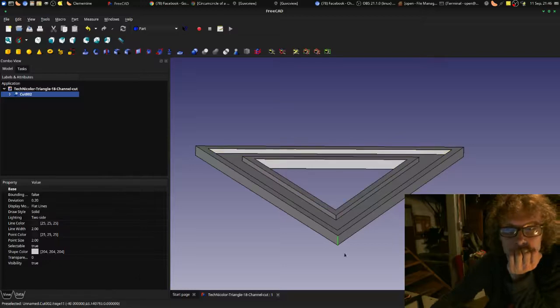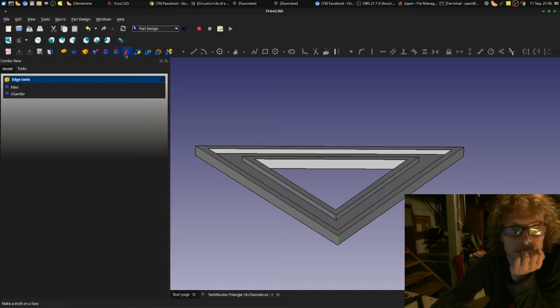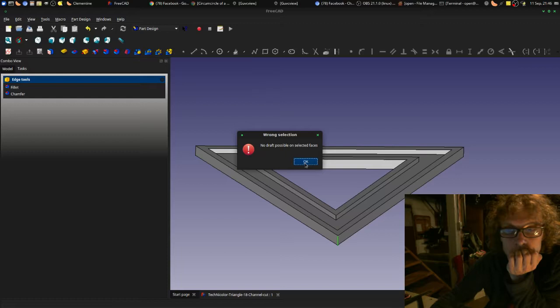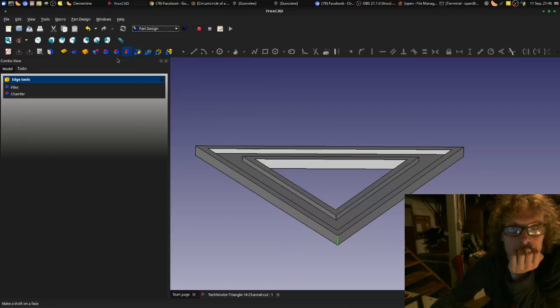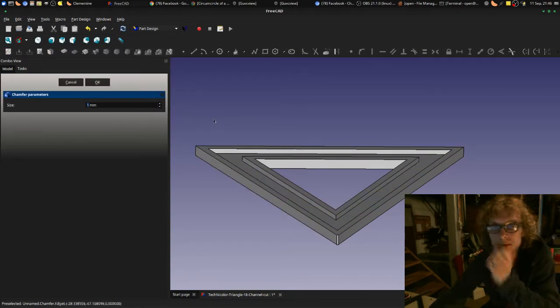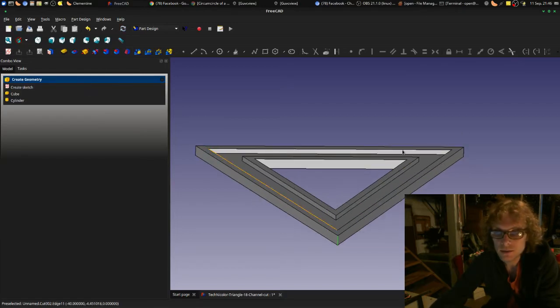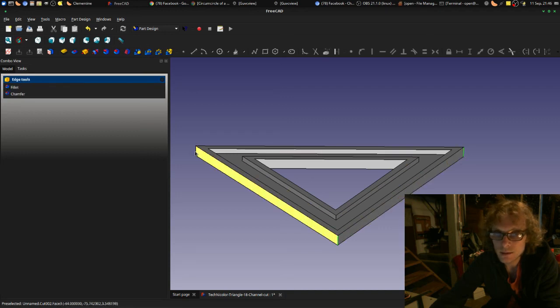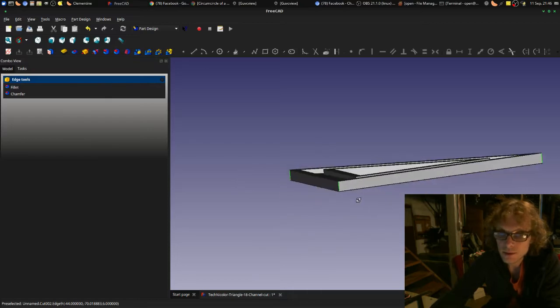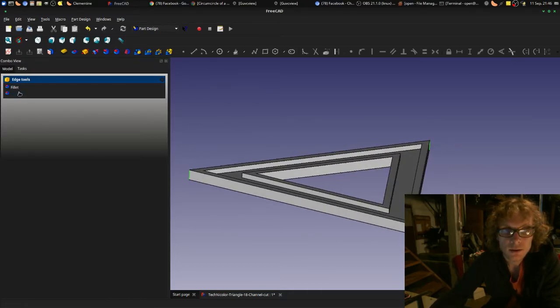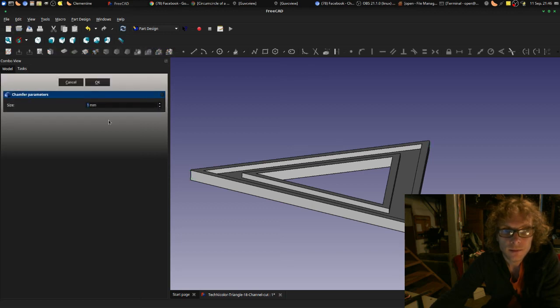There's more overhang if I do it this way, less overhang if I kind of cut the corners like I did before. Let's see. I'm going to see if I can even do it this way. So, no, not possible to draft on a selected face, of course. So may as well do this chamfer. Cancel that, and then we'll select all the edges that we want to chamfer, which includes that one and that one. And we can sort of move around to make sure that we selected the right ones. Let's go chamfer. And the size that we want to chamfer it is, it's only doing two of the sides.